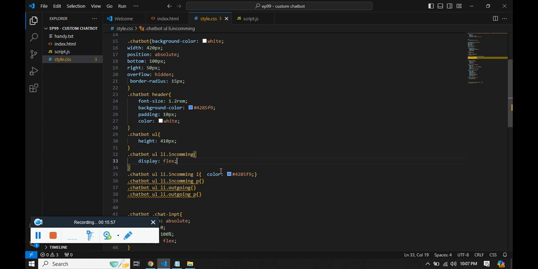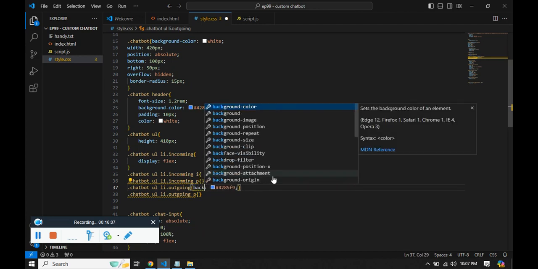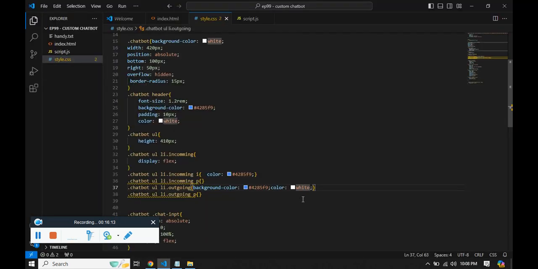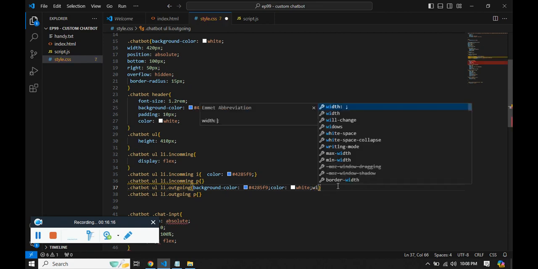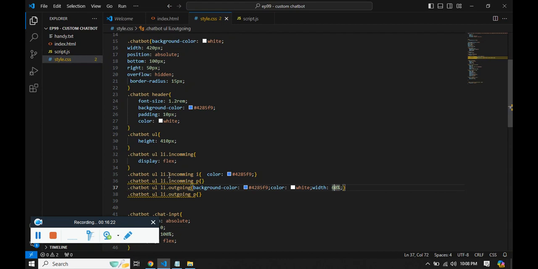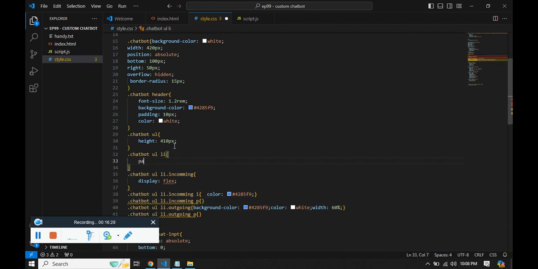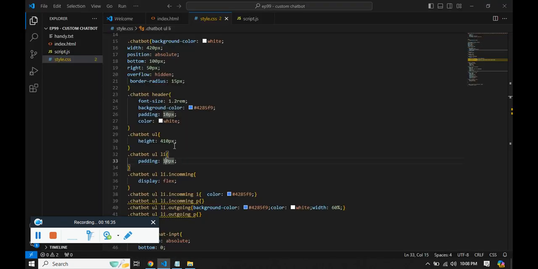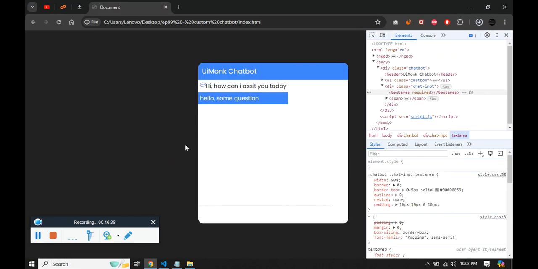And for the outgoing messages we can make the background color blue and the color white. We can make the width 80% or 60%. For both list items we can have a common style, like padding on all sides 10 pixel, or 10 is too much, you can make it 5 pixel.